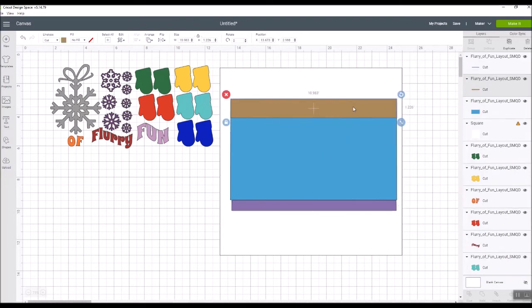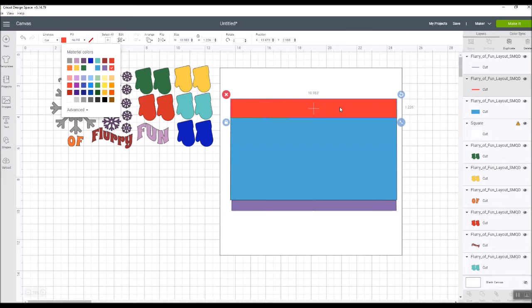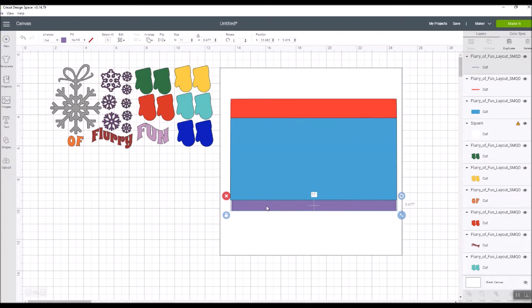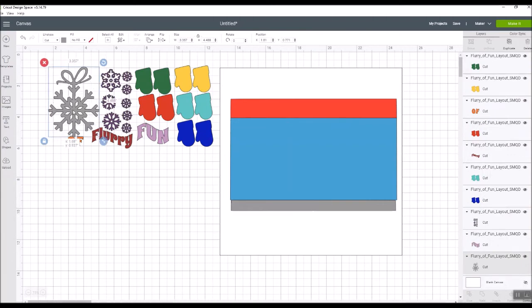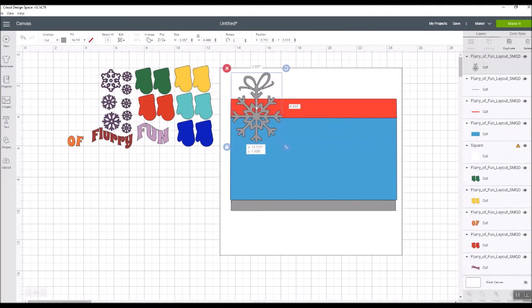Now the top piece came in brown, but I think I'm going to use a piece of red pattern paper. Actually, it's a red stripe pattern paper, but I want to give it a color that's going to kind of represent that. So when I go to cut that piece of paper, I've already got it, so it'll visually help show me what piece I want to use. And then the purple down here is actually going to be a piece of silver glitter paper, and we have a silver piece already here that is a big snowflake with a bow on it.